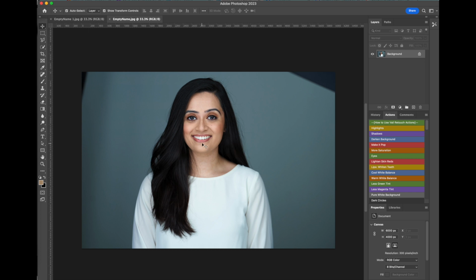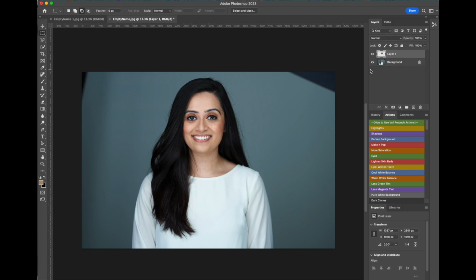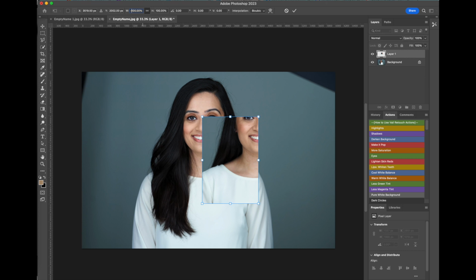The first one I'm going to show you is for when you have really balanced lighting like you do here. You can often reflect a clean side of the neck over to the other side. So I'm going to copy this general area of her face and the area of her shirt. Copy it, paste it. Then I click one of the edges, and you'll see the width up at the top. I can hit a minus sign right in front of it, and it just reflects it to the other side. I hit enter.